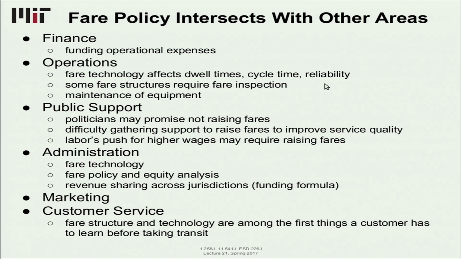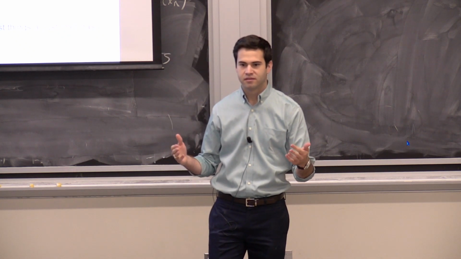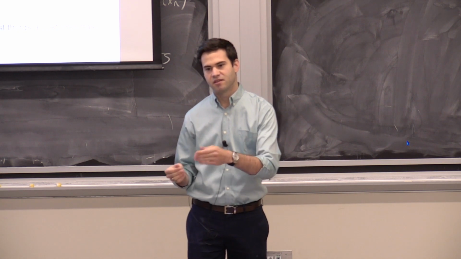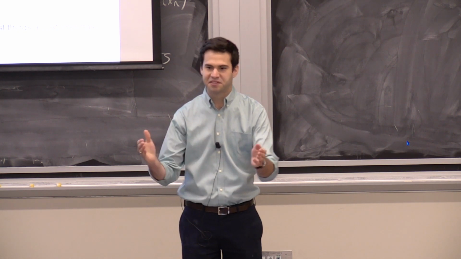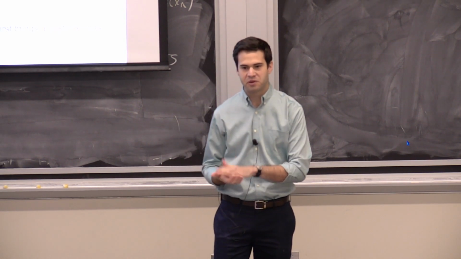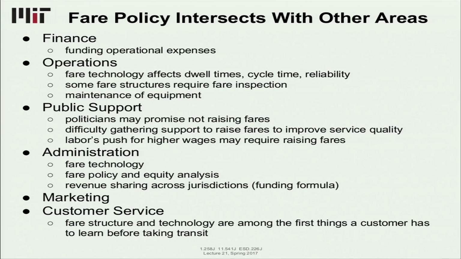Some fare structures require fare inspection. So proof of payment is one where people board without interacting with any fare system. So then an inspector has to come in and, either for all passengers or more likely for a subset of passengers, a sample of passengers, request proof of having paid the fare. And of course, that involves some cost. There's maintenance of equipment. If equipment breaks down, the bus needs to be taken out of service, etc.